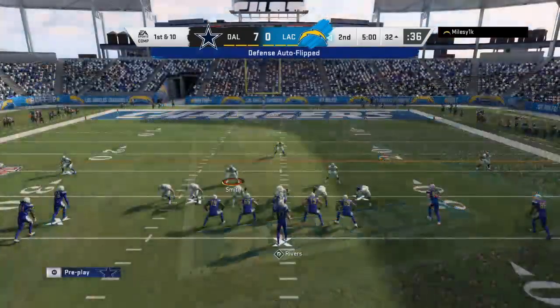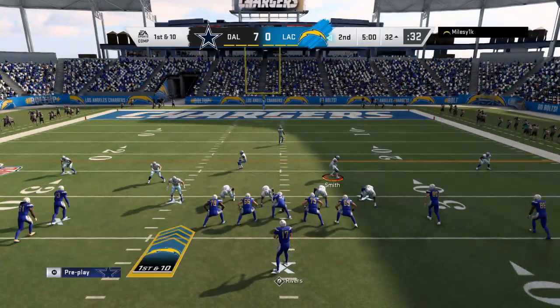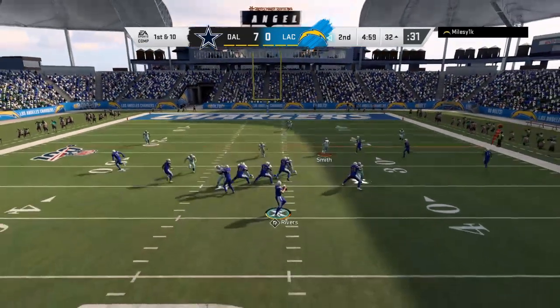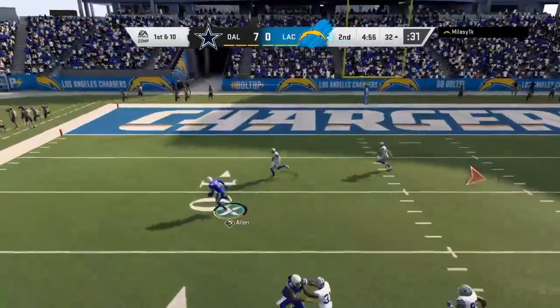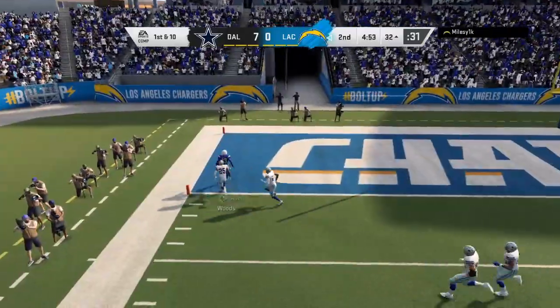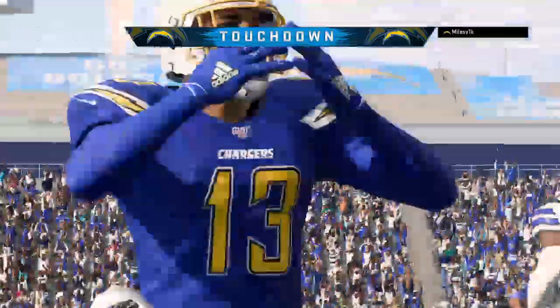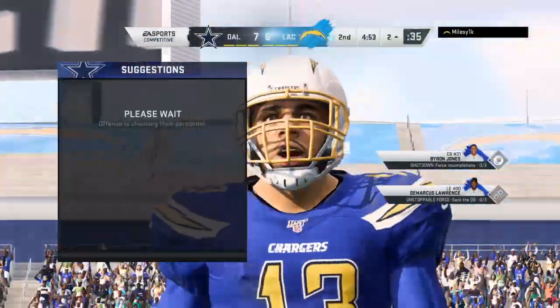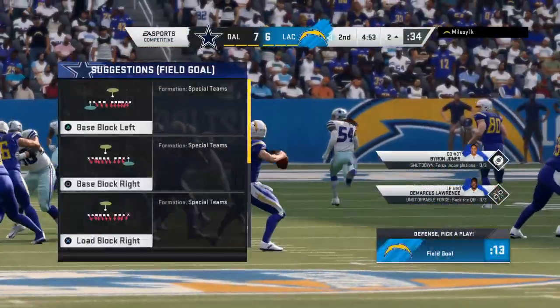Charger football to start quarter number 2 as they've got it with a 1st and 10. From the 32 now, here's 1st and 10. Here's Rivers. He's got Allen. And he's in for a Charger touchdown. Keenan Allen, 32 yards, as they are now on the board here in the first half.